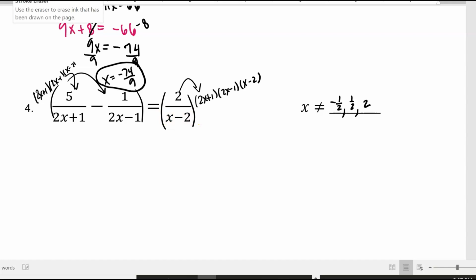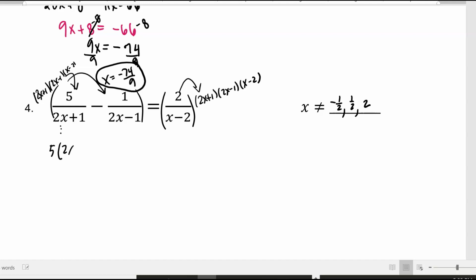Now you should have written out everything, and the next step is what you write down after you have canceled out everything. So once you cancel out everything, what did you get? It looks like the 2x plus 1s will cancel out. You still have a 5 left over. So I'm going to put dot, dot, dot, because you did the work there. You have a 5 left over.